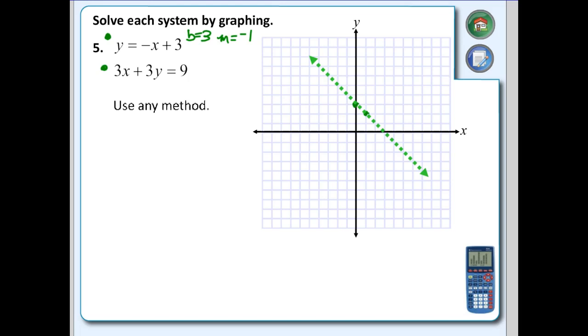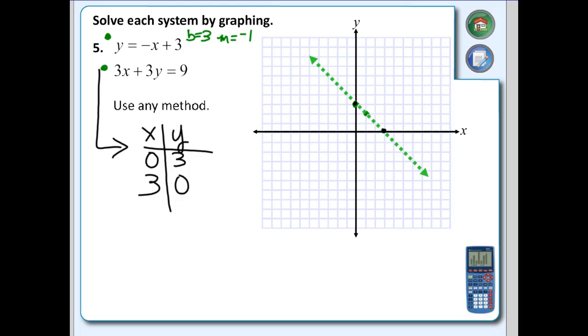Now, let's go ahead and do our second line. I'll go down here. Because that's in standard form, let's just go ahead and solve and graph by using our x and y intercepts. If we make x 0, then y equals 3. And if you look there, if we make y 0, then x equals 3. So let's go ahead and graph that. Now, if you notice, my y-intercept is (0, 3), so it's right there, and my x-intercept is (3, 0), and it's right there.